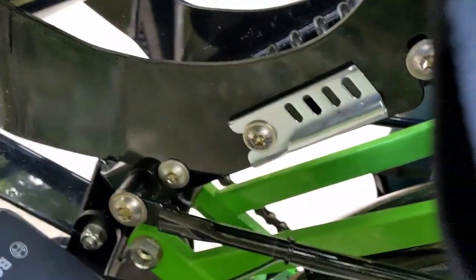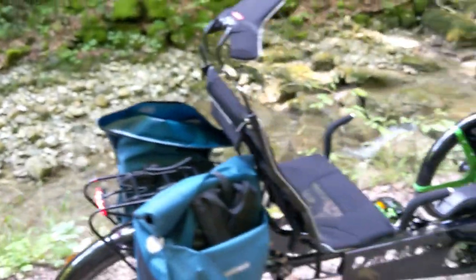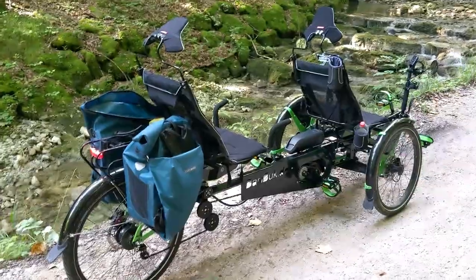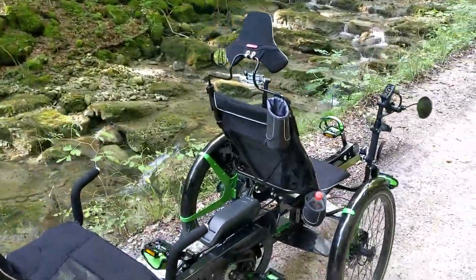Just bring you over to the back here. I'll try not to fall in the creek while I do it. Somewhere at the back here, there we go. You can see the clip. There's the holder for the flag. For some reason, we didn't get the flag when we got the trike here in Germany. I'm not too concerned about it because we're really visible, but if you want to be even more visible, you can put a flag there, either one from Bambuk or any standard trike flag will fit in there.